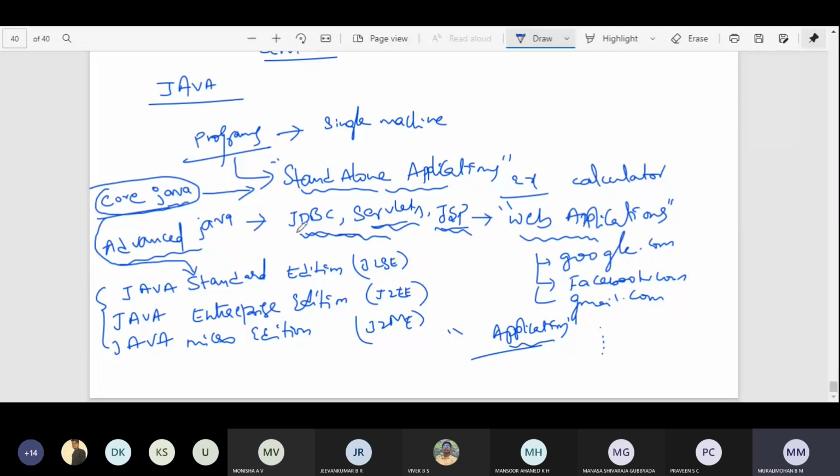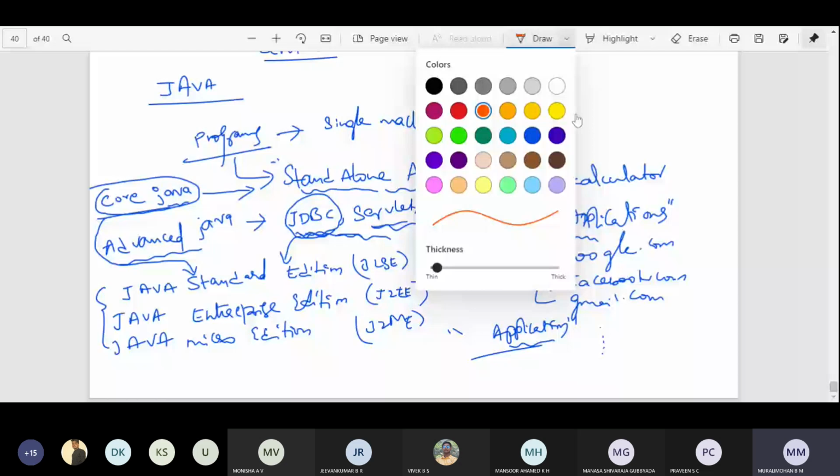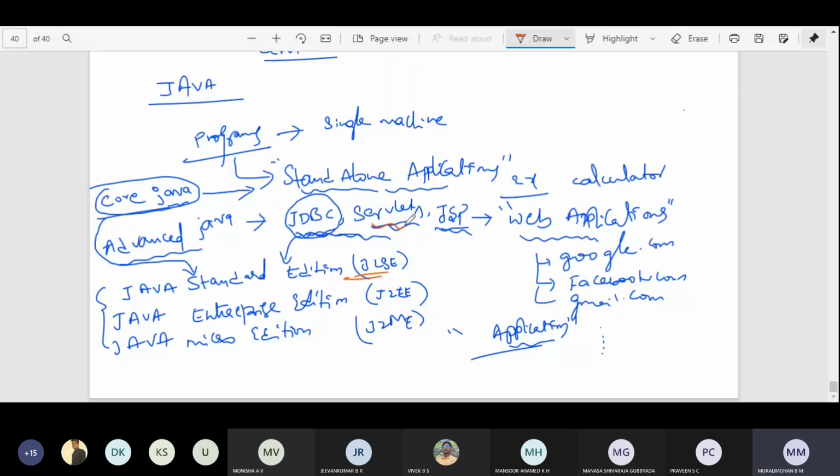Along with that, JDBC is also included in Java Standard Edition. Is it clear? Whereas servlets and JSP come under Enterprise Edition.